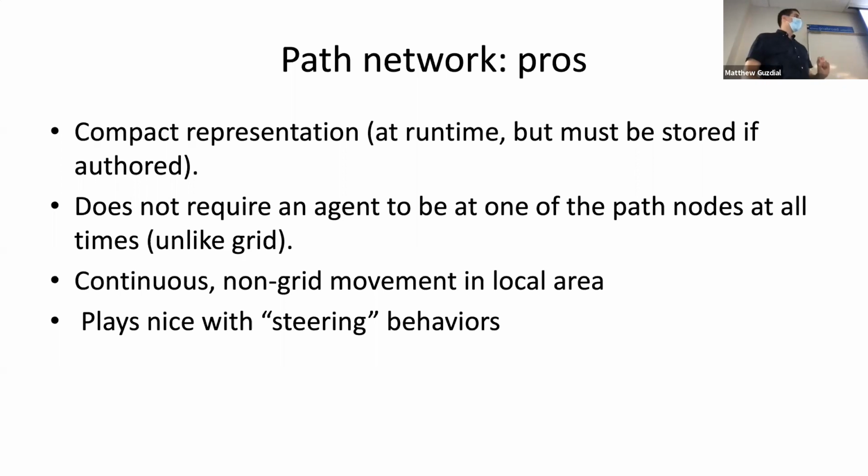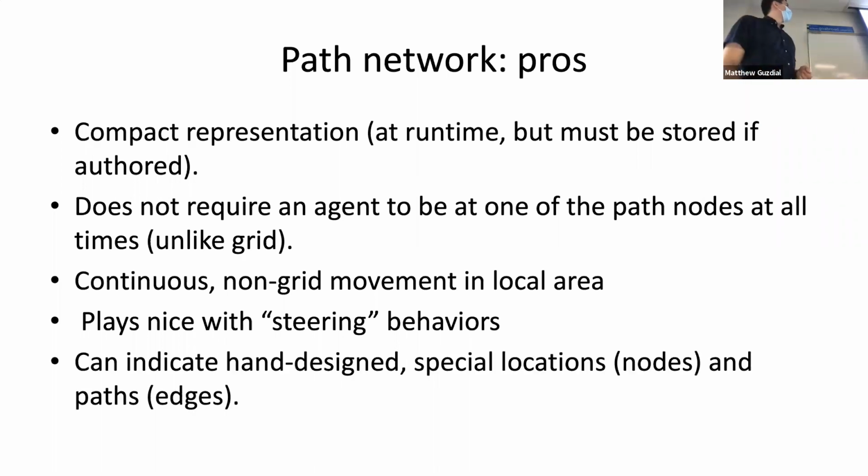Now, steering behaviors are these kinds of notions of how do you alter the path after you've generated it. And we'll talk about that in a future lecture. The other really interesting thing is that you can indicate hand-designed special locations or nodes and path edges. So we could do things like say, hey, you particular AI, you are not allowed to use this path, because this path could indicate something like scaling a wall, right? And some AI agents in our games cannot scale walls, and some of them can.